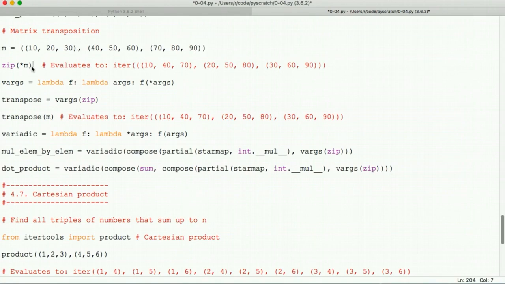So now, how do we transpose the matrix? Well, there's a very simple expression that does that, right? So if you think very carefully of how star works, we have a star here, notice, right? Zip star m will transpose the matrix. It's that simple, okay? But what I would like is to have a function that transposes the matrix, right?